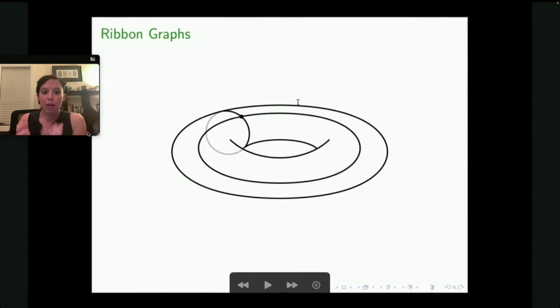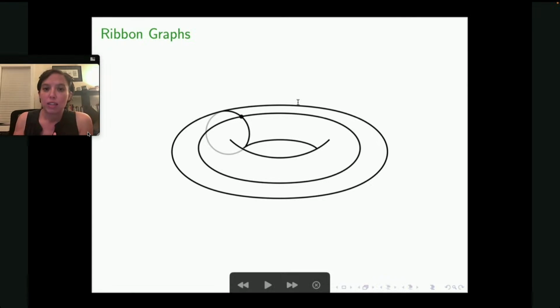So I'm going to talk about graphs that are embedded in surfaces, but I'm going to think of them as being ribbon graphs, which is something that Ian Moffatt would love to explain in more detail. But I'll give some broad strokes here. You take a graph that's cellularly embedded in a surface. Here I have a surface that's a torus. I've taken a graph that's cellularly embedded. That means that every face is deformation retractable to a disk. So there's no handles, there's no cross caps on any of my faces.